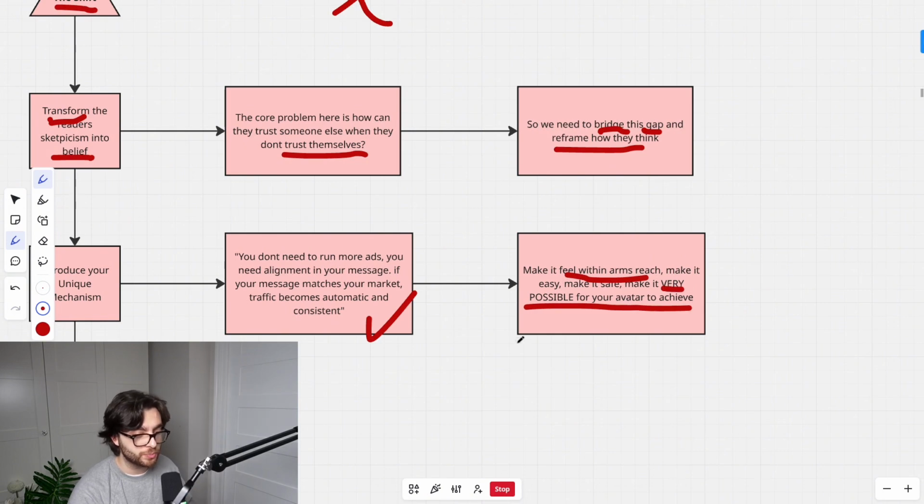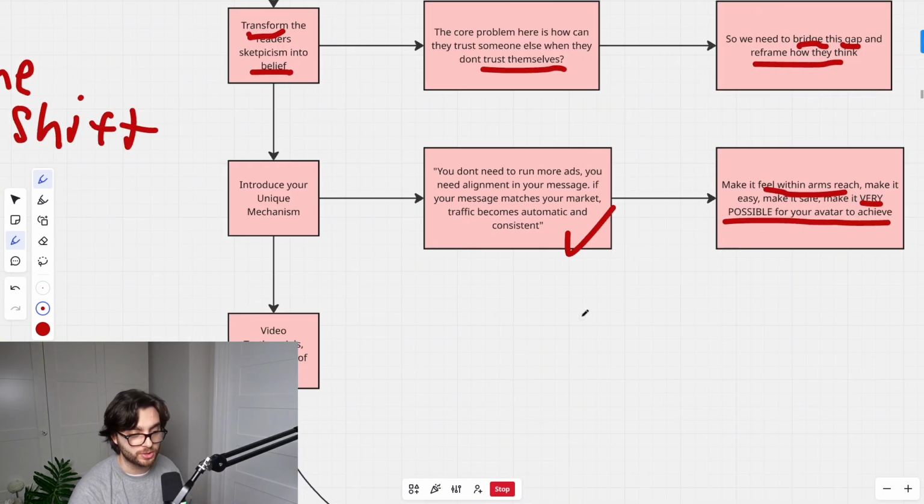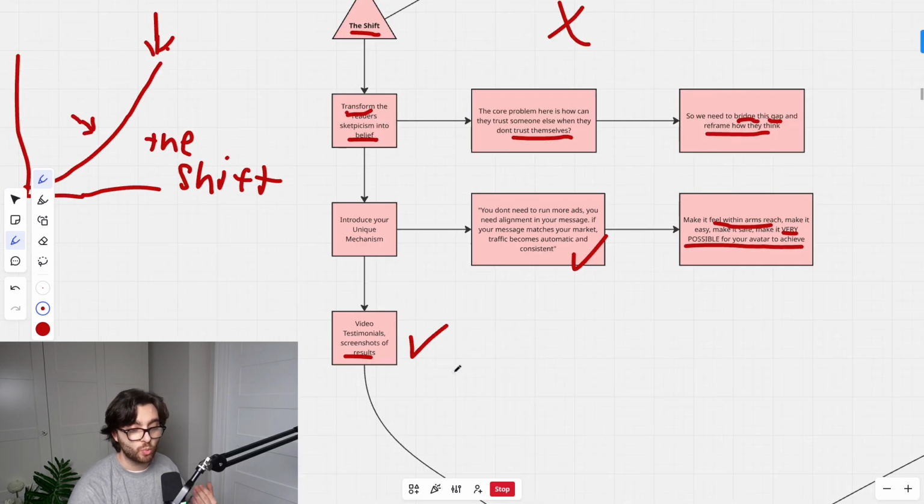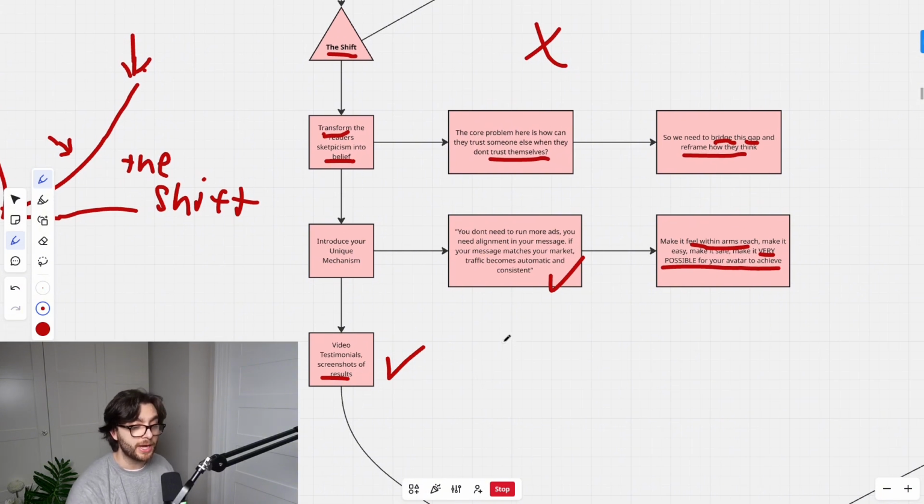This is where you sprinkle your proof, screenshots, results, or stories that support the new frame, but you keep the focus on the idea and not on you. Because when you can shift the mind of people in that specific pain, they'll buy your frameworks and not prejudge the product based on whose face is attached to it. Right?